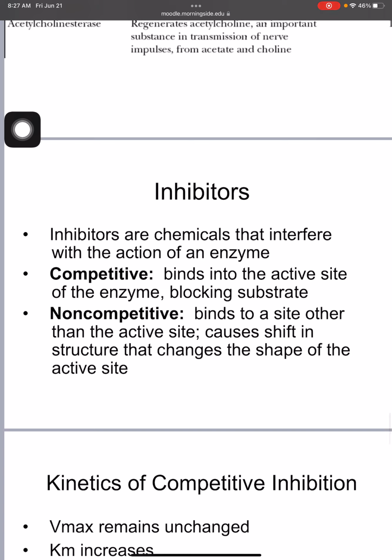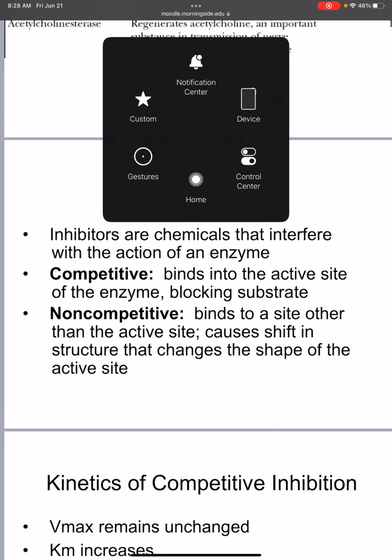And then you also have a non-competitive inhibitor. This is going to be an inhibitor that still binds to the enzyme, but it doesn't bind at the active site. So it's not going for the same thing that your substrate is going to do. Basically what it does, it sort of almost acts like an on-off switch, right? It's going to bind to the enzyme at some other spot, and that's going to cause the enzyme to sort of shift arrangement, shift conformations a little bit so that it doesn't fit your substrate very well.